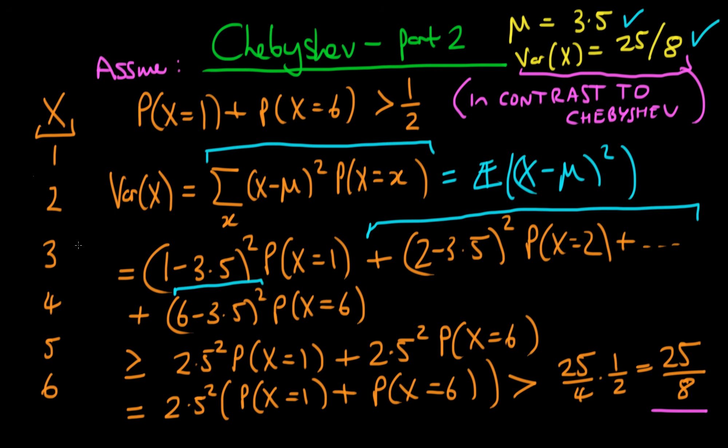And similarly with Chebyshev. Chebyshev places a maximum value on the probability of a certain value occurring, because if that probability was higher, that would mean that the variance would exceed that which we have assumed. So it places an upper limit on the probabilities which ensure that the variance of x is actually what we assumed it to be.